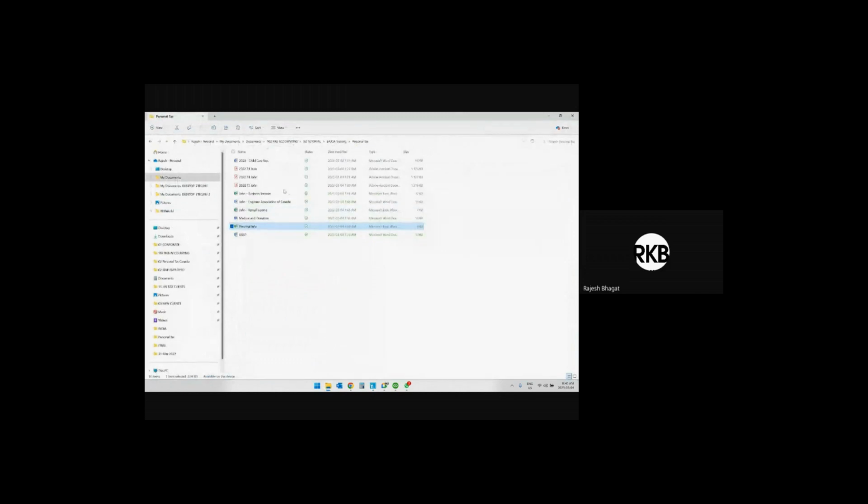Now the client has already emailed me all the information, and I have organized it in one folder. So I can see John has a T4, John has a T5, John also has business income, John also has rental income, so he has another property which is rented. John has RRSP. RRSP will reduce his income, because when you contribute to RRSP, subject to your limit, you can reduce your income to that extent.